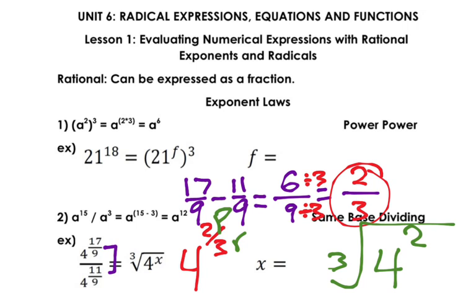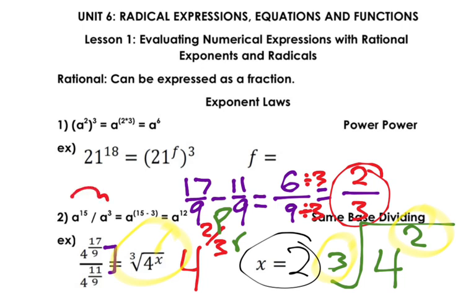And now take a look at the answer. So it's supposed to have the cube root, which we have, and then x is in the same position as the number 2. So that means x is going to equal 2, and now we have the answer. So just to recap, the algebra 1 concept of this is just doing the same base dividing rule, which you saw as the example that I'm bubbling in right here. That's the algebra 1 way of looking at this.